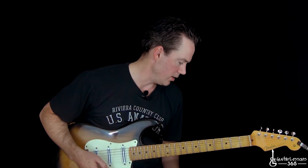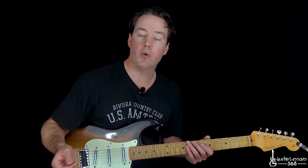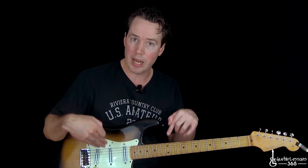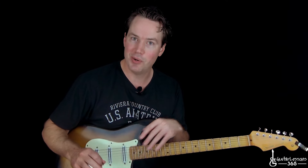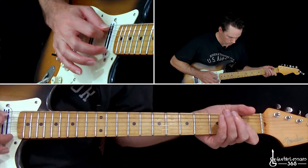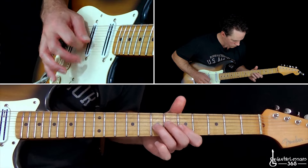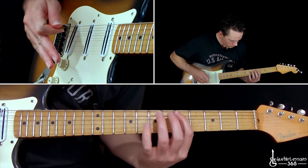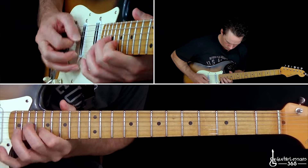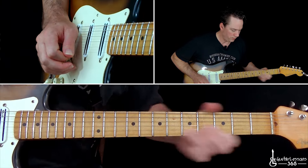So we go through the pre-chorus again, then the chorus again, and then we get to the solo. I'm going to do the solo here — it's got a lot of whammy bar stuff with a floating trem system, which I don't have on this guitar. My guitar with the floating trem system is a little bit sick right now, so it's going to be hard to keep this in tune afterwards, but we'll do our best. Let me play through it real quick for you.